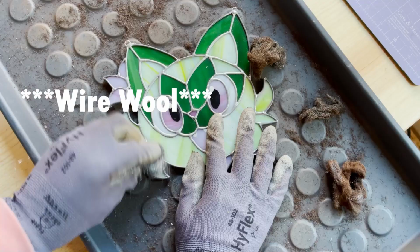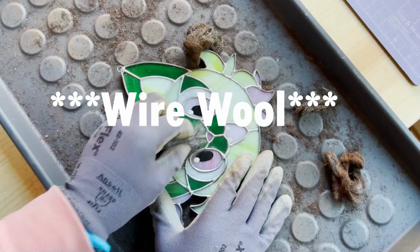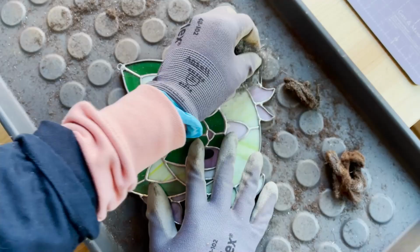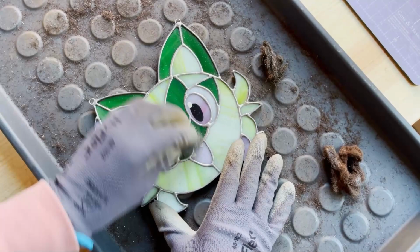And finally, when everything is done with soldering your came, I then buff my piece with copper foil. I use two different types of copper foil. I use one that's slightly more coarse and a really super, super duper fine one. You want to make sure that you don't copper foil over the paint or else you will actually scratch into the paint. So at this point, I'm just copper foiling all the solder lines, the came, and then I'll go over it with the thinner copper foil just to buff out any lines that the thicker one did. This will really help your finish look super shiny and glossy. It will help your patina adhere to it, so do not miss this stage.